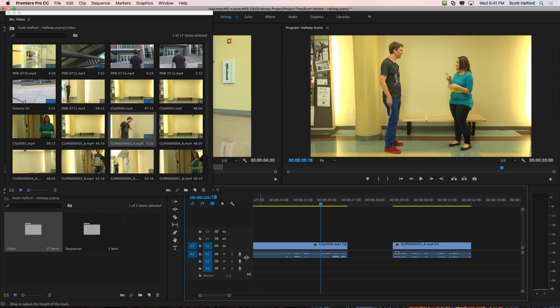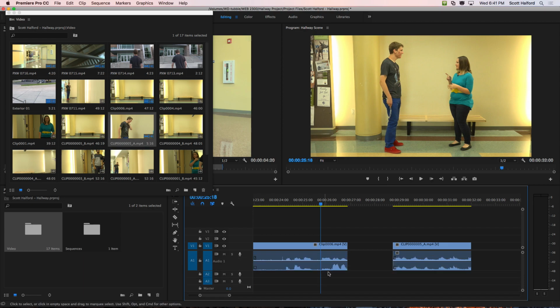But I can expand the audio by putting my mouse in between these two tracks. See how it turns into the brackets with the up and down arrows? If I pull that down, I can see these waveforms bigger. And I think he's the one on the bottom. Emily. Caitlin, right? No, she's the one on the bottom. So you can see right here, he's saying Emily.